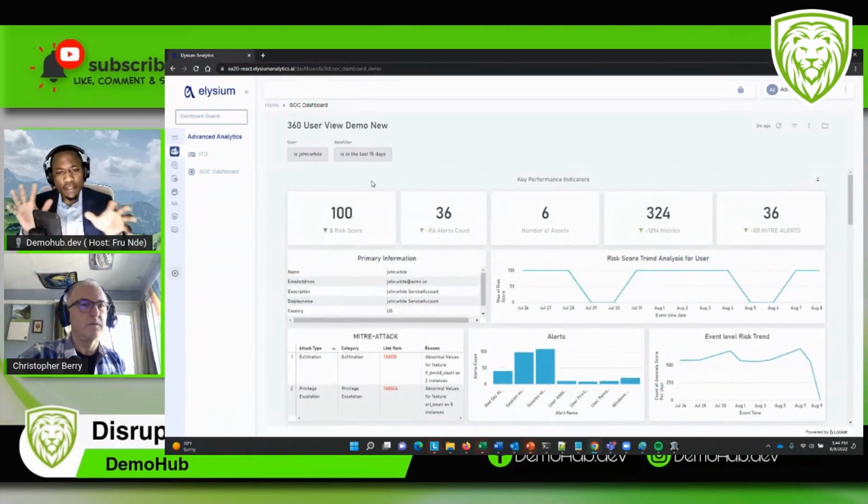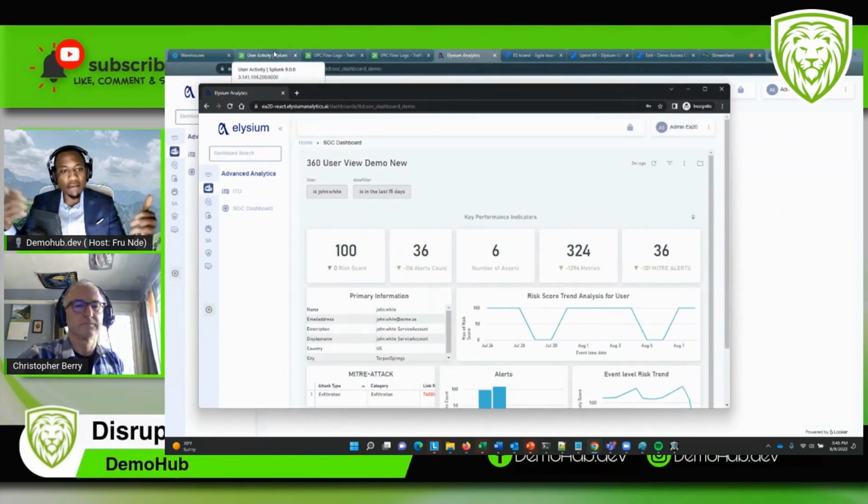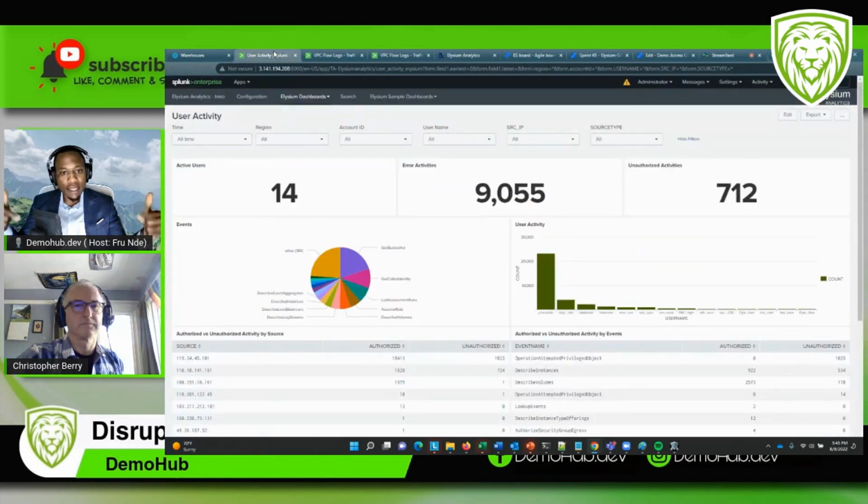All right. So I think this is really exciting. Just to kind of summarize this a little bit, what I've seen is the two entry points for the average user. Ones with existing Splunk investments where they can take advantage of the add-on, leverage the same interface with Splunk, do the push down and leverage the security data lake from that perspective. And then you have the second set of folks who might not have Splunk in their ecosystem. They can come in directly, leverage your search dashboard, Kibana based, I'm guessing is leveraging Elastic or OpenSearch behind.